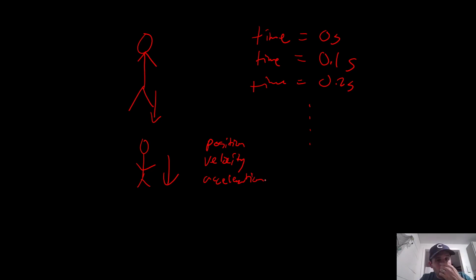And so we'll use code to simulate this guy as he's falling, or to simulate our object as it flies through the sky. We're going to break up time into these small chunks, and at every time step we're going to calculate updates of all of these. And we will use that same basic formula. For position, our new position is equal to our old position plus the velocity at that particular time multiplied by our little increment in time.